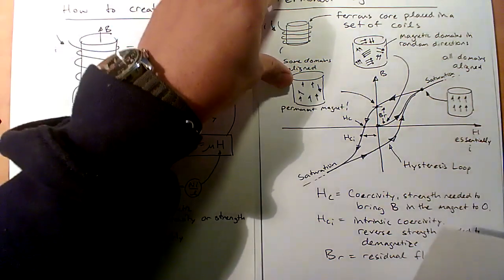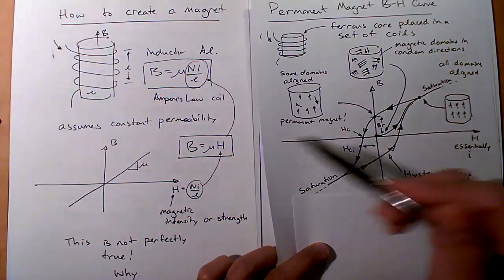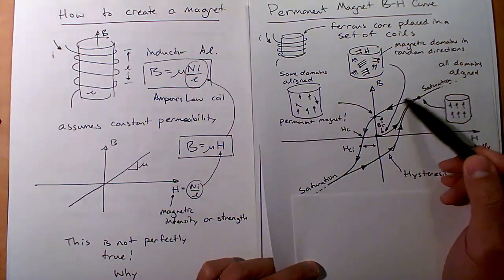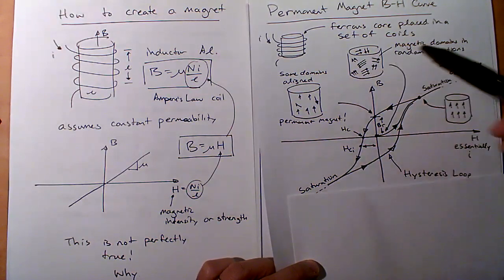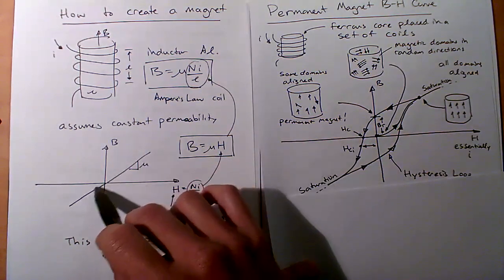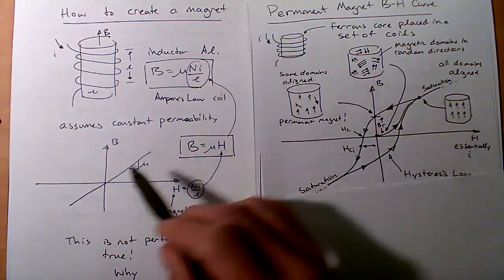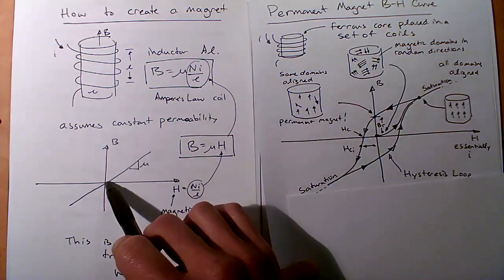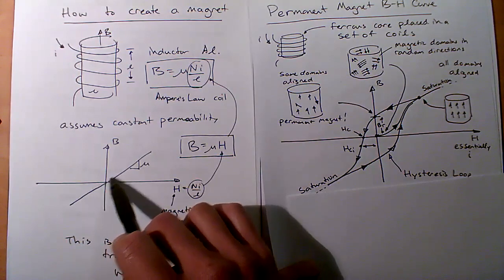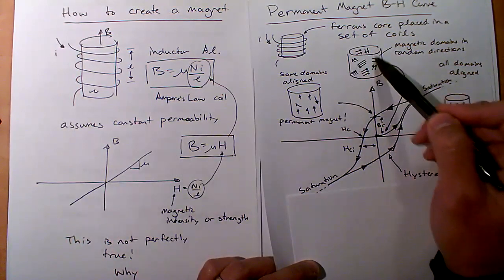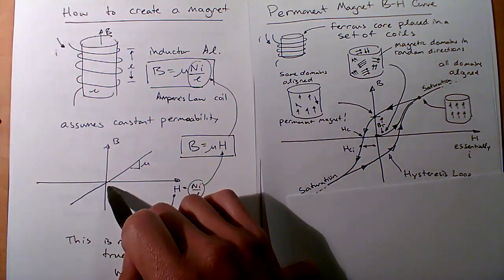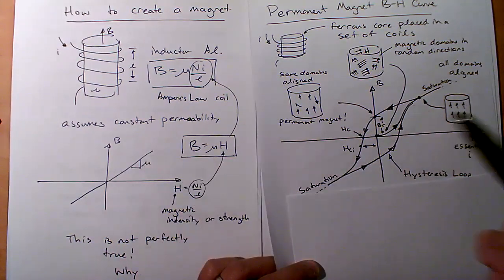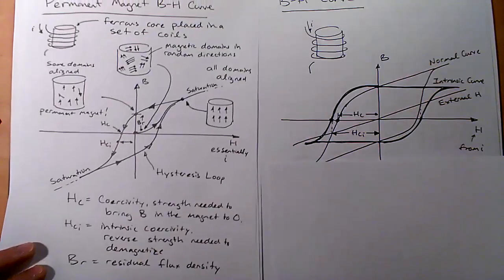Another way to think about it is to combine these two plots. Think of this as the normal curve, and it's the ferrous material with the B equals mu H from the current. Okay, if that makes sense. So if I didn't have any domains and all that stuff, and I was just able to operate on the permeability here, I would have this. So this has both the domains and all that stuff, whereas this is just by itself. Well, we could subtract this curve from this curve and get the curve of the actual magnet itself. And that's what I have drawn here.